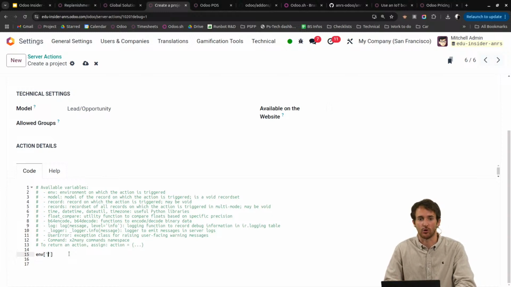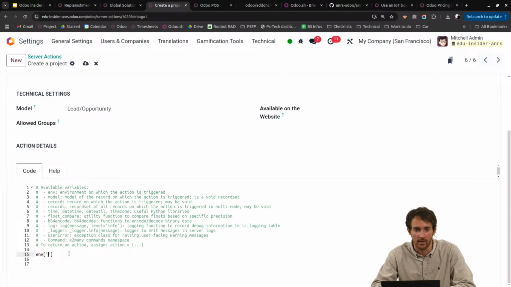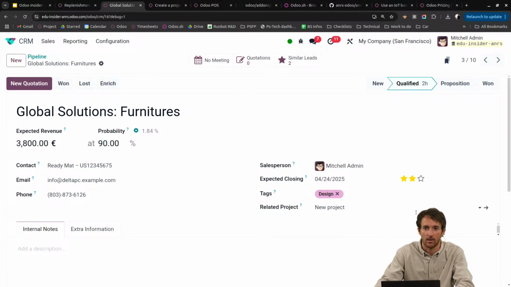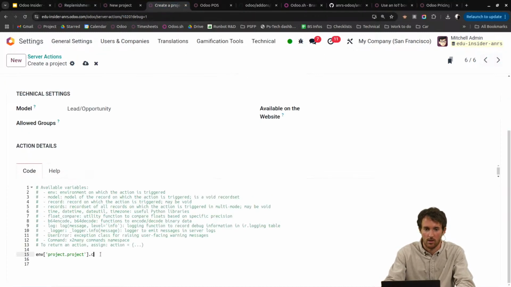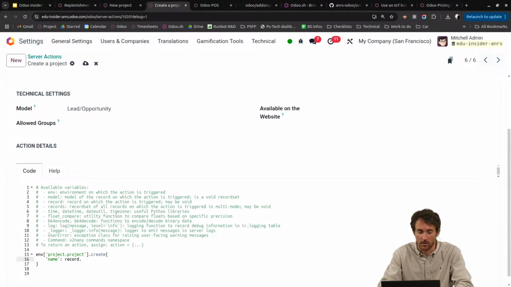I will write it with pseudocode, okay, because that's something that you can find pretty easily. But that will be something like project.project, because I guess that's the model that we have. Let's check if it is the right name. Yes. Then .create, and there it's a format that I don't always remember when I try to write it down, but then you would say that the name of the project, for example, could be equal to the record name that you have, and maybe the stages of your project would be something else, and the tasks that you have would be created automatically as well.